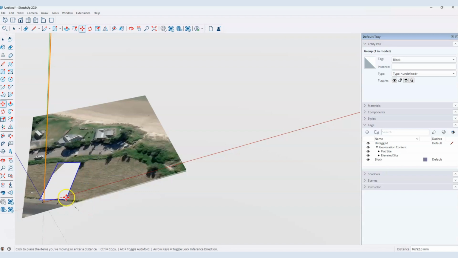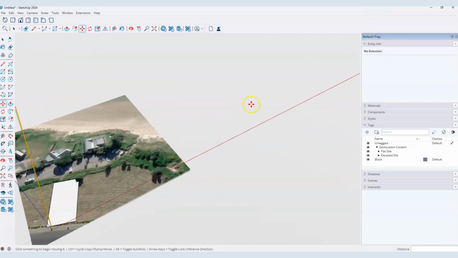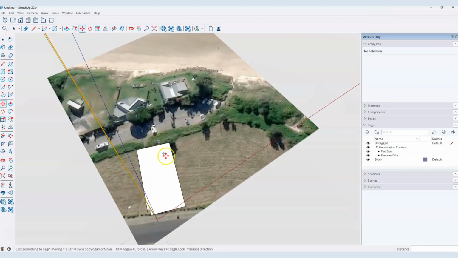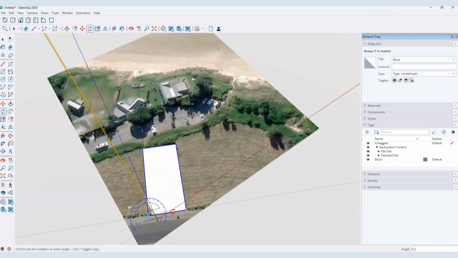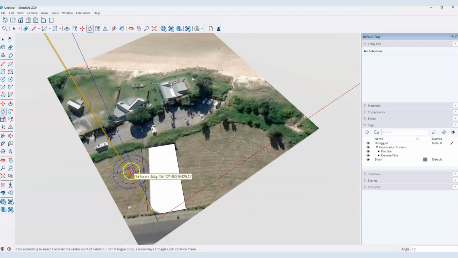Now remember I had those trees there that were a guiding point for me. That's not too bad. Again, I'm going to go to rotate, click once, twice, and align this block with the road a bit down this end, and then I think we're pretty close.